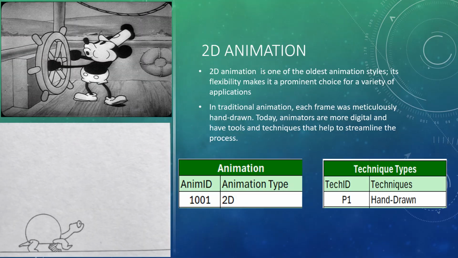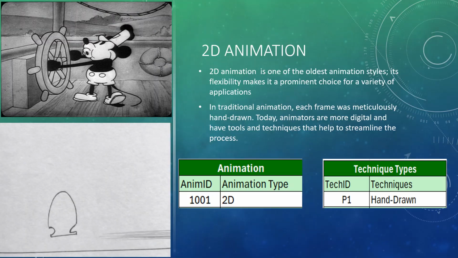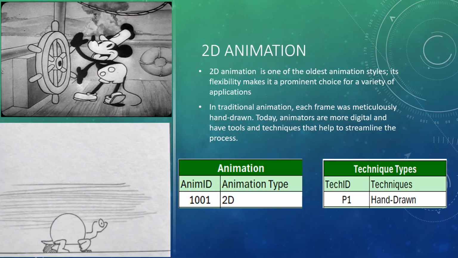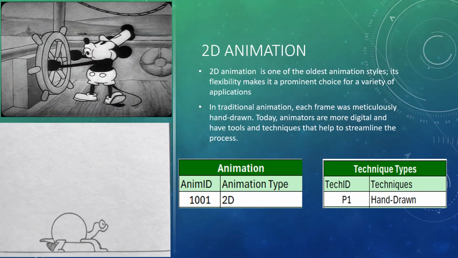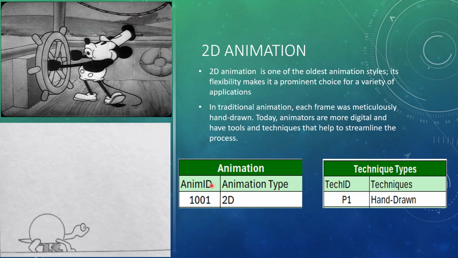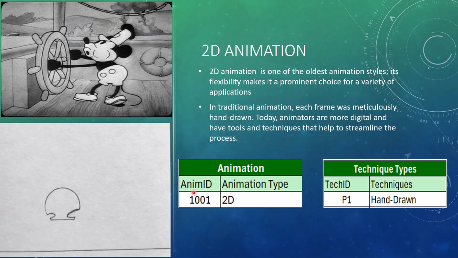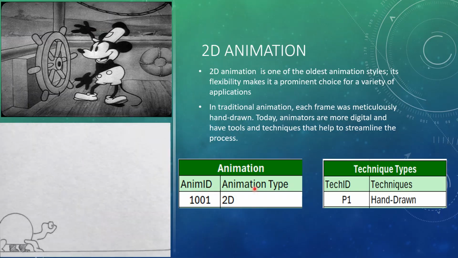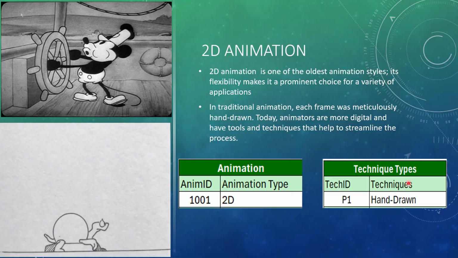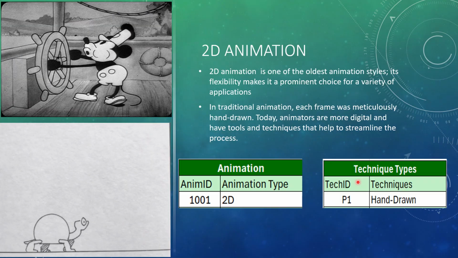Now that you have an understanding of the basics of animation and what a relational database model is, we can start building our database. Within it, there are tables that correspond to specific data. I'll begin by creating our first two tables. The first table is our animation table. It has the following columns: animation ID and the animation name. The next table I'm going to create is our technique types. It has the following columns: tech ID and the technique name.